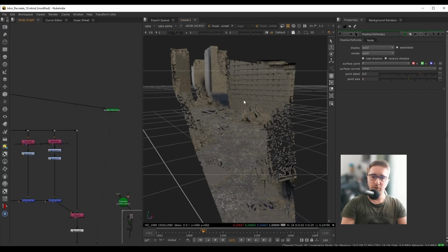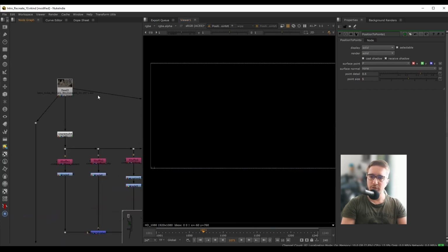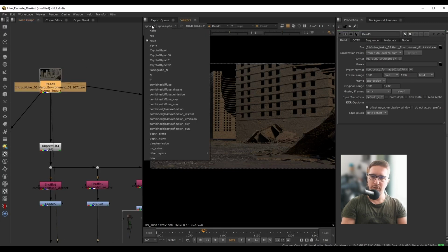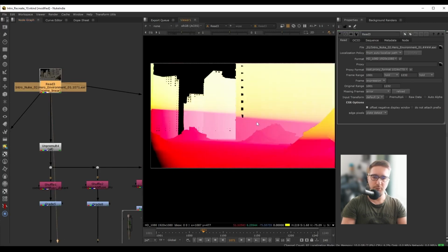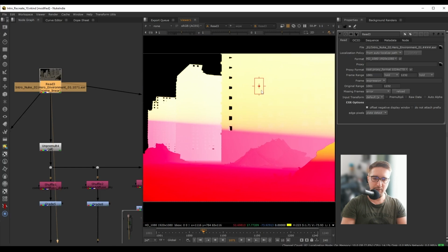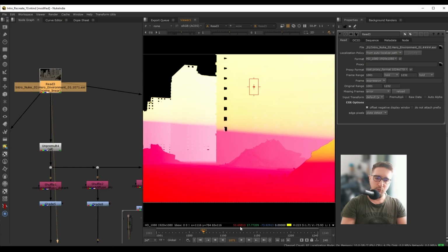So if we were to press tab and just look at our world position, so I'm going to look at our render and set this to our P value, we can see that as I hover over the pixels here, if I just sample this region, we can see that this surface of the building has a coordinate of 52 on the X, 17 on the Y, and -73 on the Z.